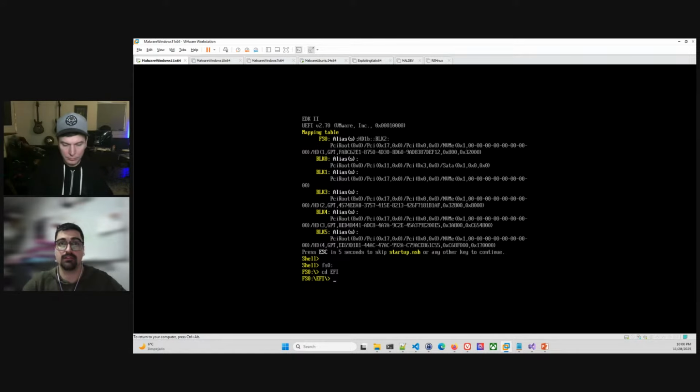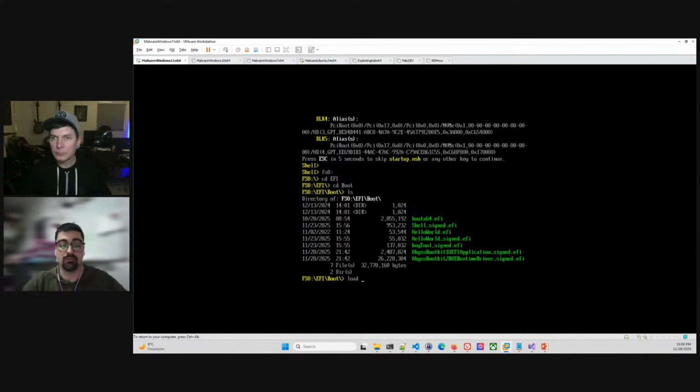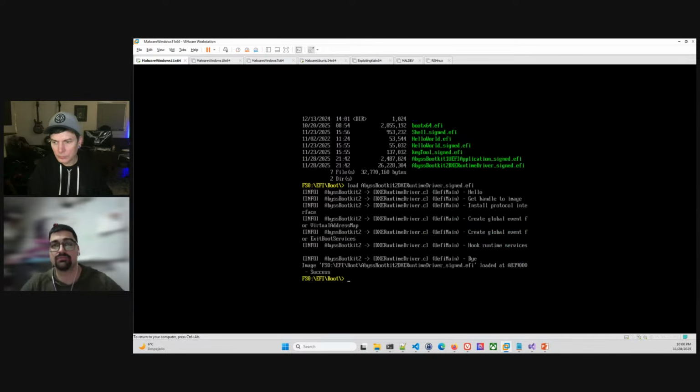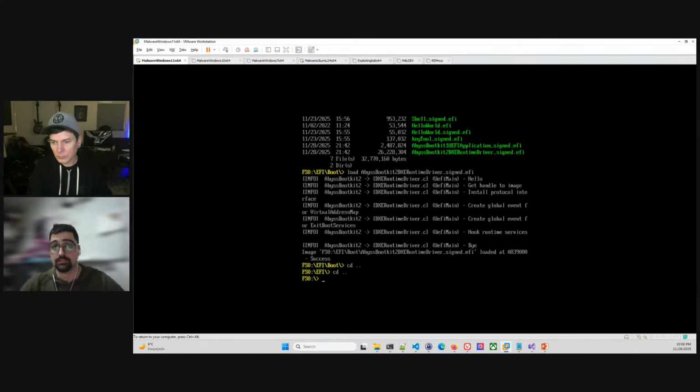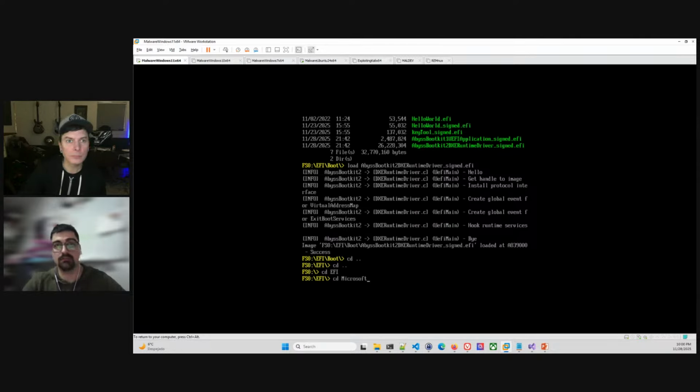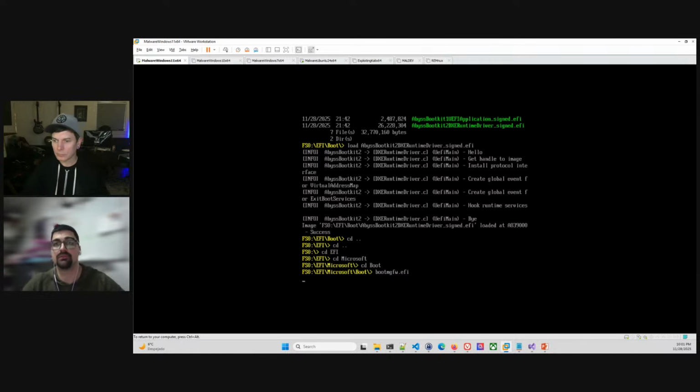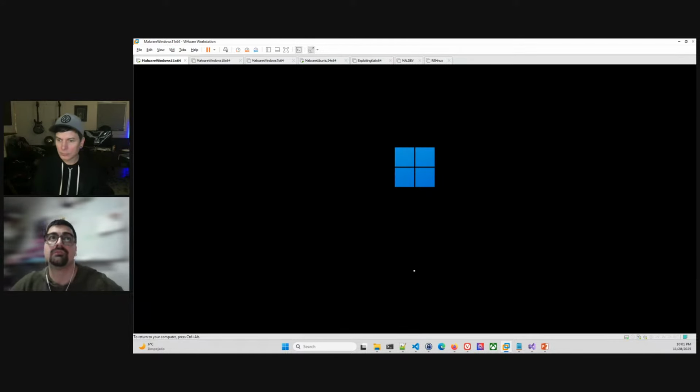cd EFI, cd boot. I'm going to load the DXE runtime driver. Now we just have to wait a few seconds. Sorry, cd Microsoft, cd boot, bootmgfw.efi to boot the Windows Boot Manager.